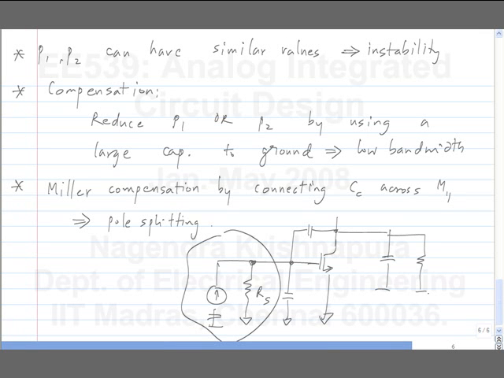What are the two poles? The pole on the input side is 1 over Rs times the total capacitance you see, which includes the Miller multiplied Cc. What about the output side? What was the pole? GM will increase. Yeah. So it's now in a feedback loop. So the conductance looking into the transistor will be GDS, of course, plus this capacitive division ratio times GM. That's the total conductance you see, plus GL is connected to the output. That also appears in the expression for the pole. And what's the total capacitance? It's the CL and the series combination of these two.